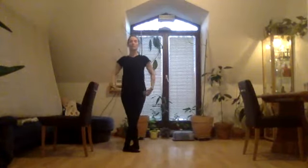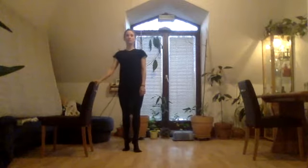To lift the leg. So, work with more elevation, which means it's like a demi point when we lift our feet. Yes. So, now.